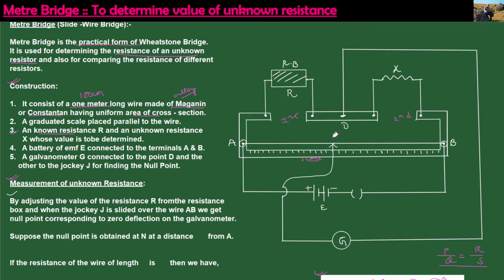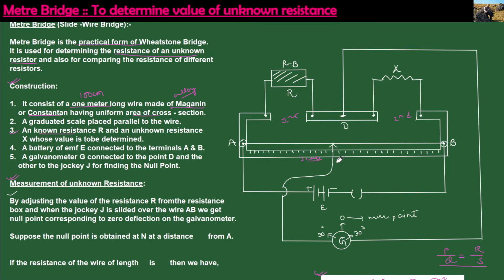Let us find a zero deflection of the galvanometer at some point. We have the galvanometer like this: over here it will be read as 0, over here this will be 30 degrees, and over here this will be 30 degrees. That means there will be a deflection of the needle. Sometimes the needle might deflect full scale, but we are interested in finding this zero deflection. So we'll find the null point corresponding to this zero deflection by sliding the jockey along the bridge wire.